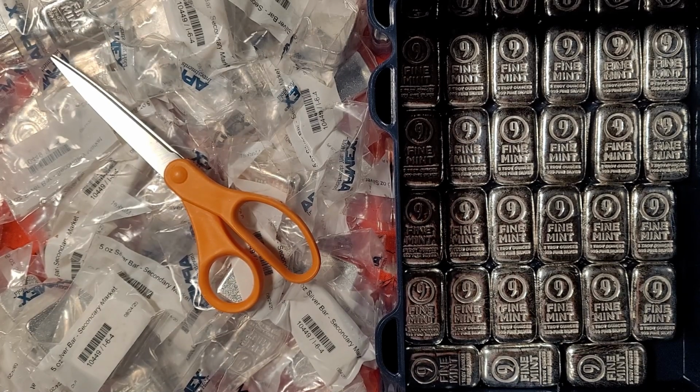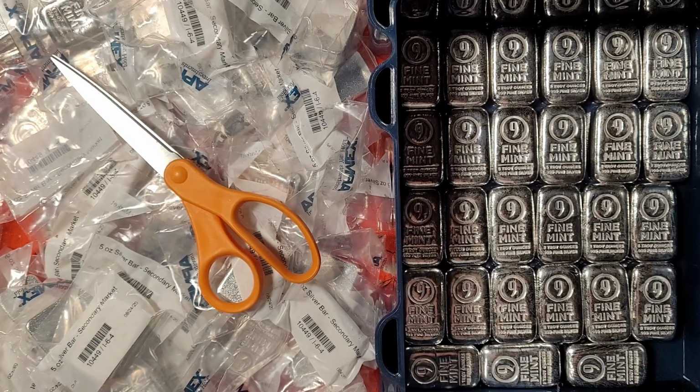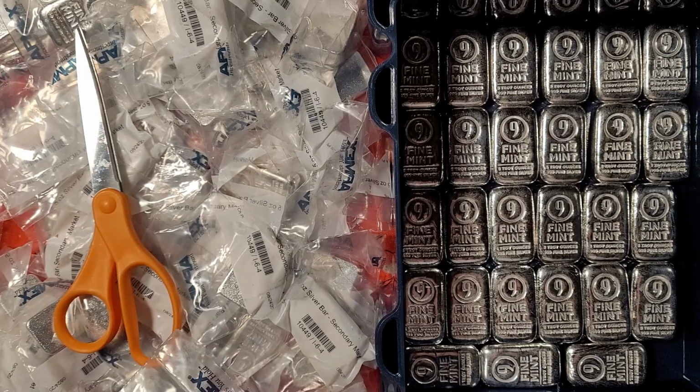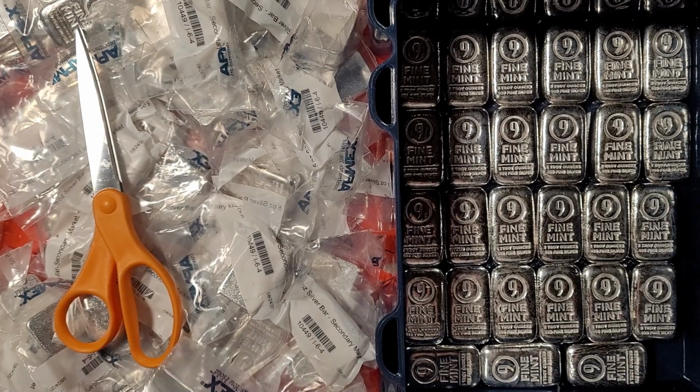All right, that's the first layer. We've got 1, 2, 3, 4, 5, 6 times 1, 2, 3, 4. That's 24, 25, 26, 27. So there's 27 per layer. That means we're gonna have just fewer than four complete full layers, because there's 100 of these bars that we're gonna be stacking today.